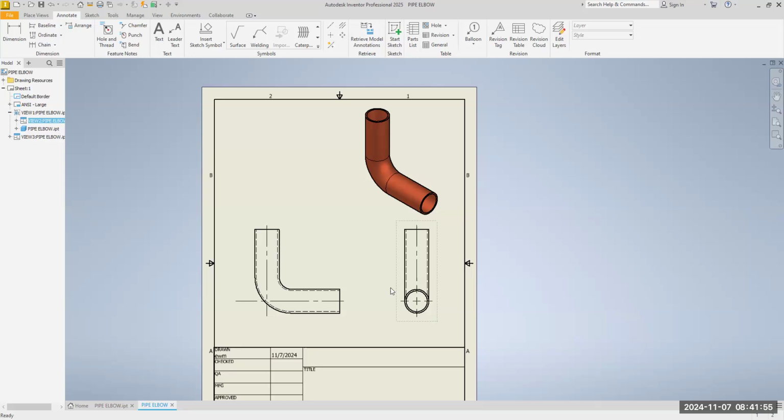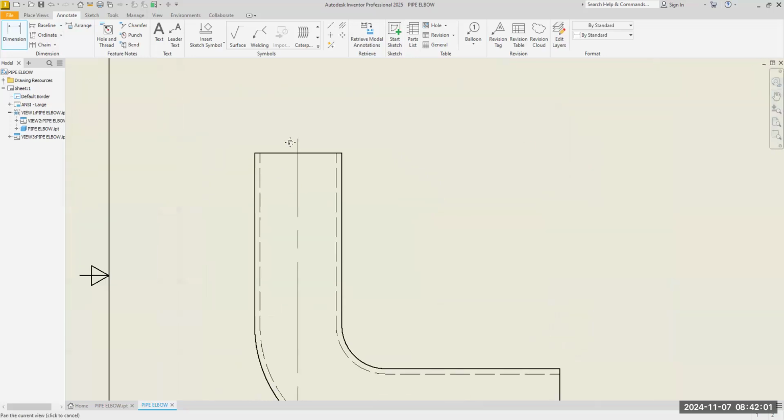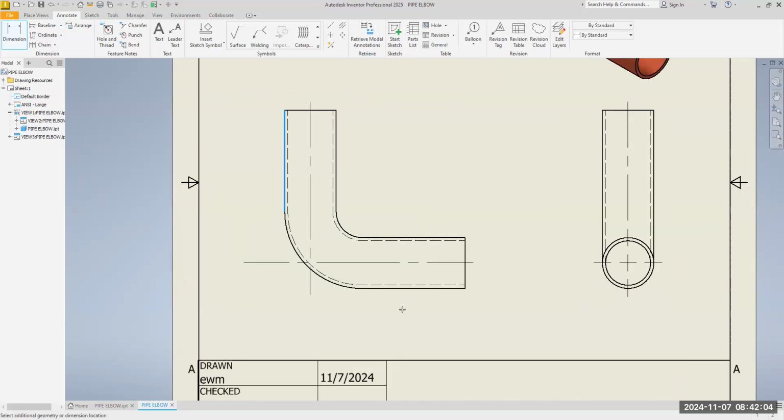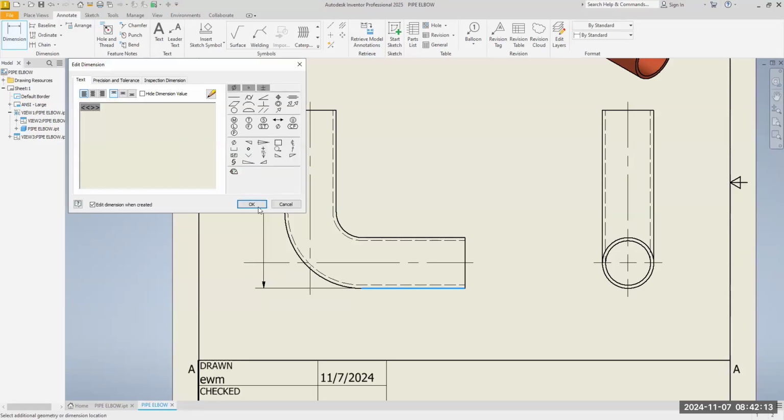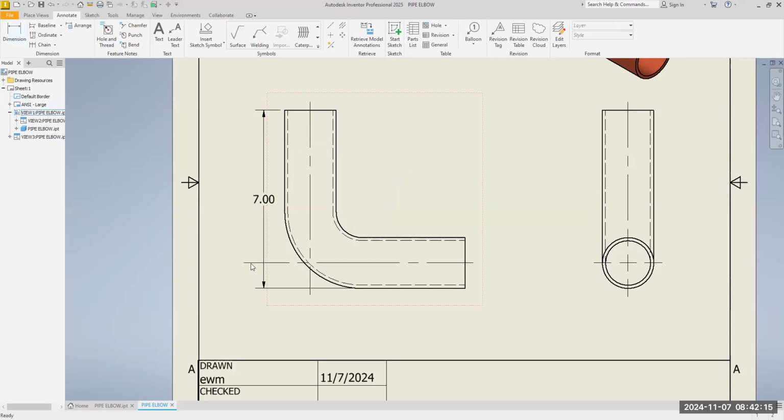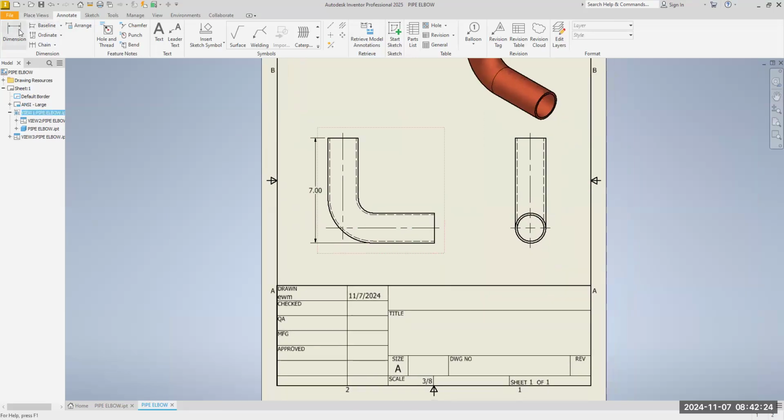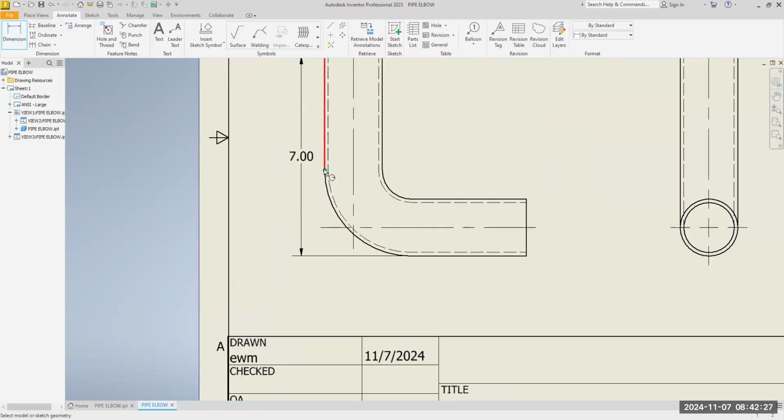All right, so let's see how I want to do this. I'm going to go to dimension. And I'm going to click here and here. And I'm going to place the dimension right there. So, okay. Now, right click, okay. I'm going to pull this back some. I don't like the dimension crossing over that too much. I'm going to put another dimension right here. Look, you want to be consistent as far as your spacing for your dimensions.